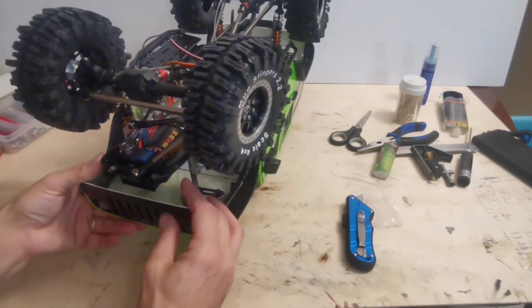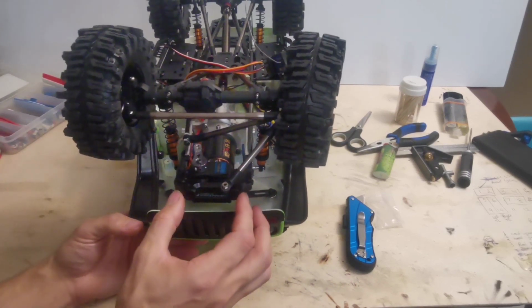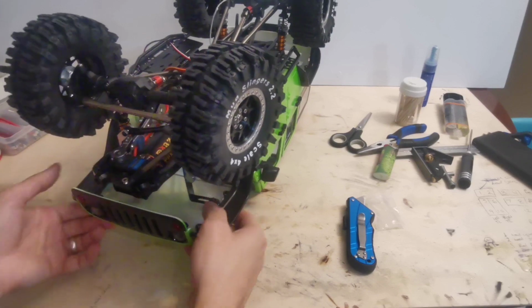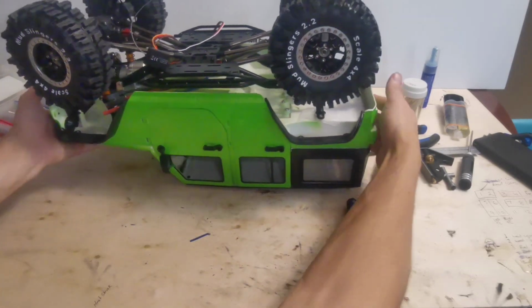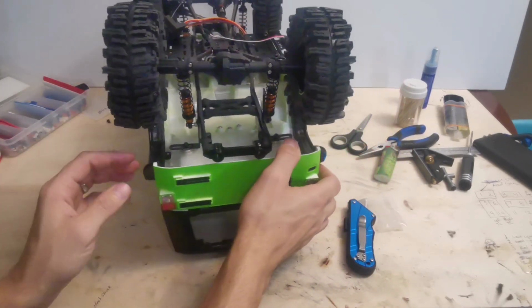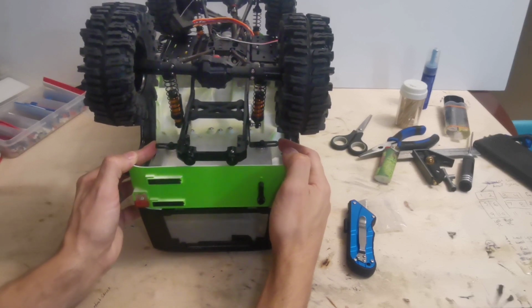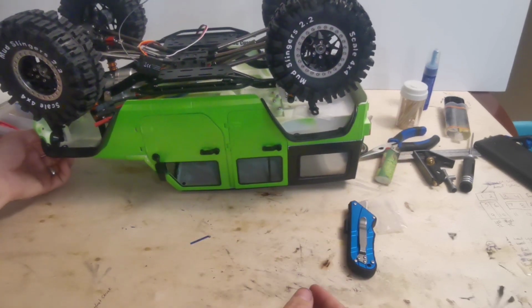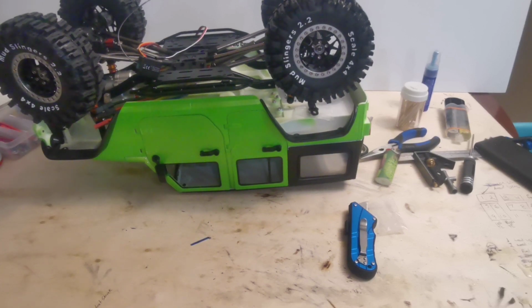Making sure that the front bumper is lined up with the grille. And the brackets are lined up in such a way that the magnets are flat onto the bottom of the body. Same goes for the rear of the truck. Kind of want to make sure things are centered. And this is where you're going to want to just let things sit. And I won't bore you guys. I'll bring you back once I come back to this and we'll go from there.